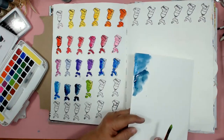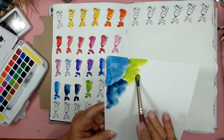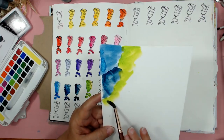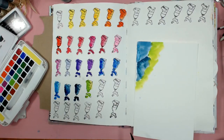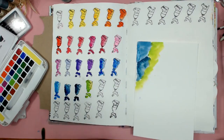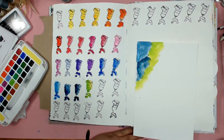That one's pretty. That one's pretty. Kind of like between lime. You can see when it fades out, it looks like lime green and like a grass green. That's one of those darker ones. See if it's black or white.